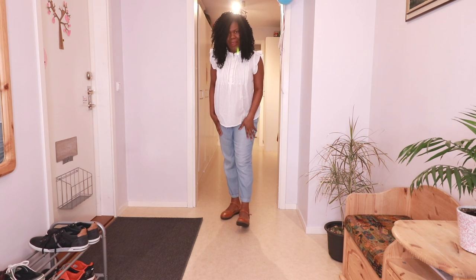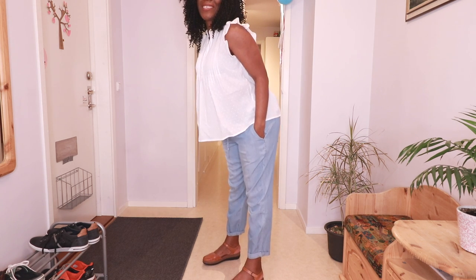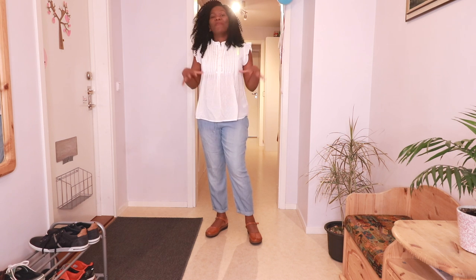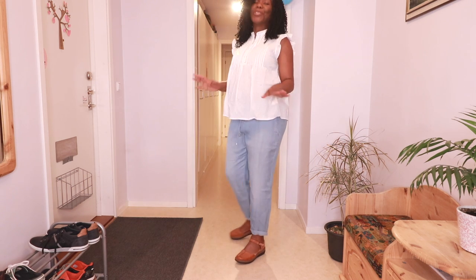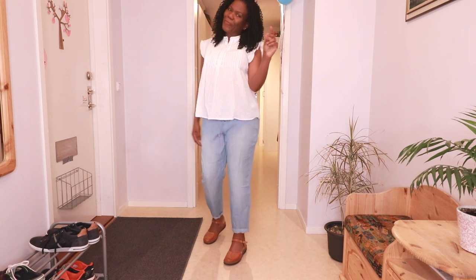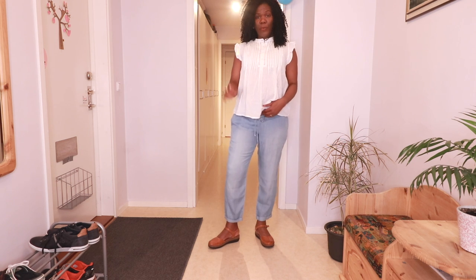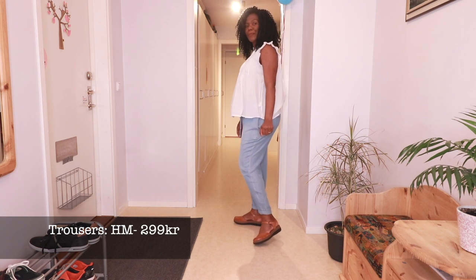The last but not the least, guys, these trousers. From the pregnancy section of H&M as well. I love them. The lightness of the trousers is unmeasurable. Very, very comfortable. My sister laughs at me because she knows I love big stuff. My clothes have to be very baggy. I love comfort. And these ones, guys, I'm sure she will love this. She will love it because it's baggy, but not as baggy as other stuff I have. So you better give me 10 points on this one, okay, girl? You don't let me down. We've got a little bit of a pregnancy separation section here. Not as high as the previous two trousers that I showed you guys, but it still works. And the trousers, I got them for $2.99. Yes.